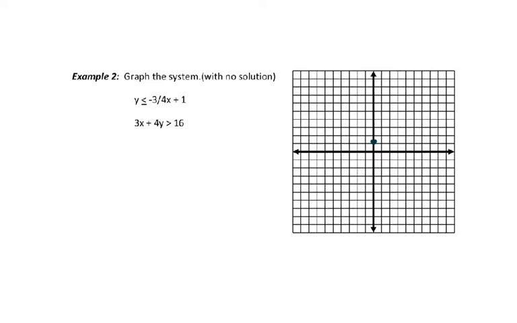We know we're going to go down 3 over 4, so 1, 2, 3 over 1, 2, 3, 4. There's our next one. I'm going to do it one more time, down 1, 2, 3 over 1, 2, 3, 4. And I might go up from this one, 1, 2, 3, 1, 2, 3, 4, so I can extend my line out. I know it's going to be a solid line, so I'm going to go ahead and draw in the best I can with my pen here. A nice solid line. Should look like this.